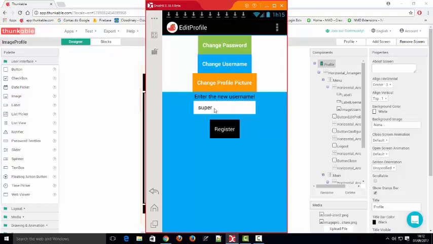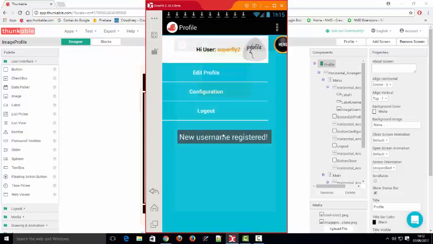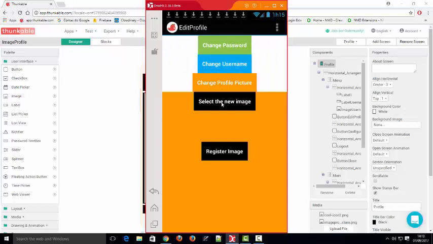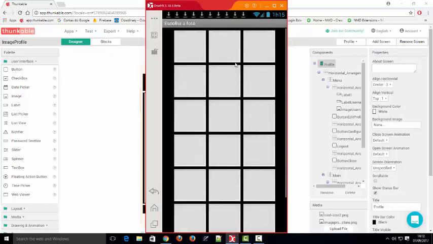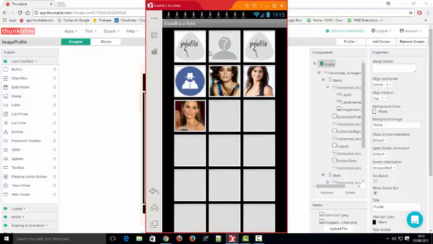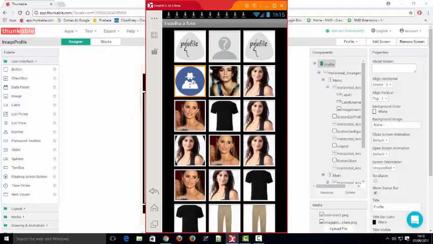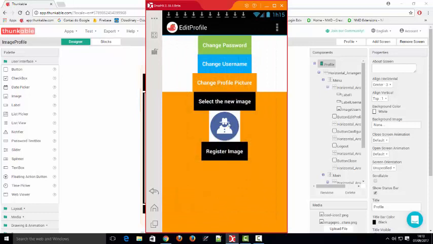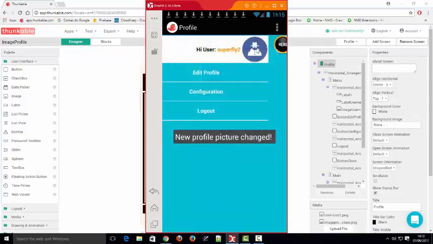It's gonna be Superfly2. So here the new username, Superfly2. And now I'm gonna change the profile picture. So I changed to this one, register image, and now we have the new image and the new username.